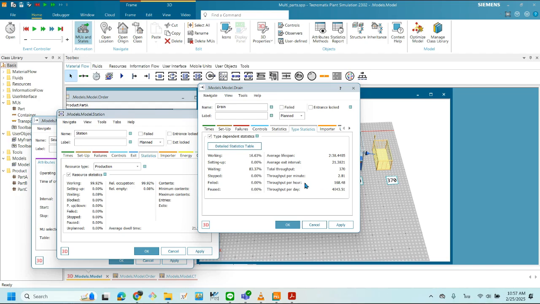This is 1 hour, right? And 1 minute is 2.81 products, right? Okay, this is per day. You got the value to predict the productivity in your process, right?